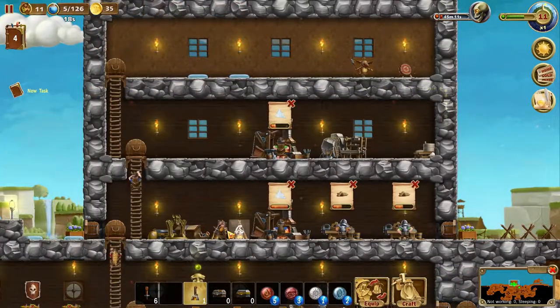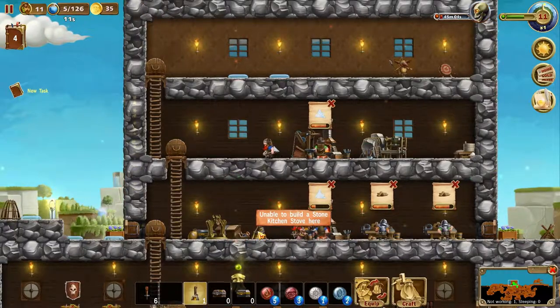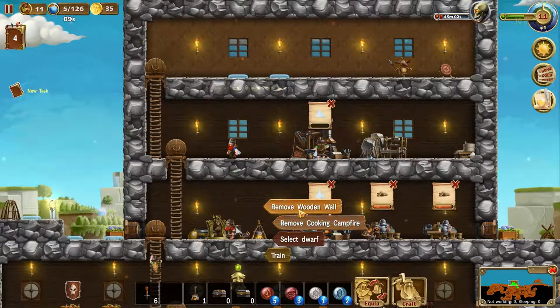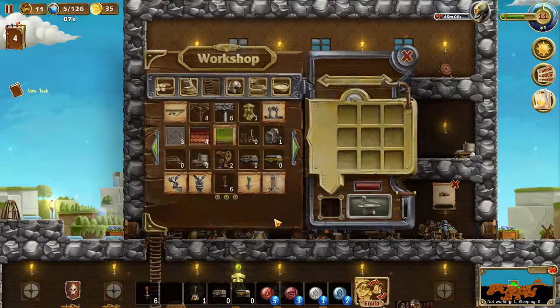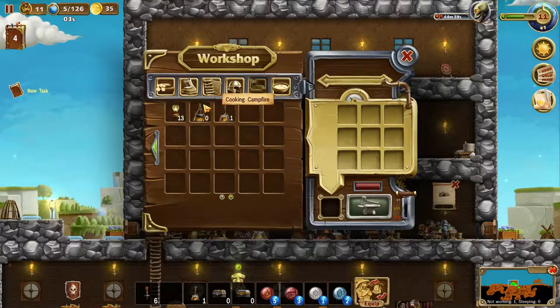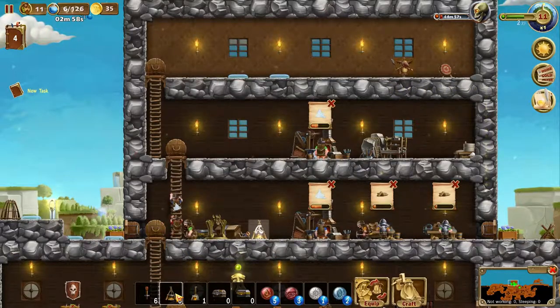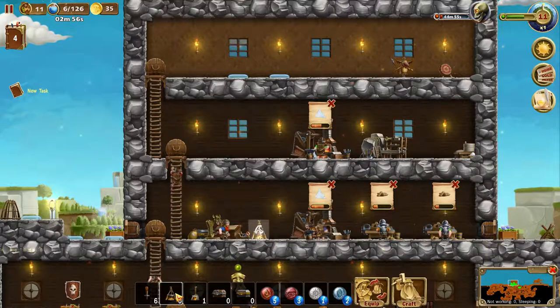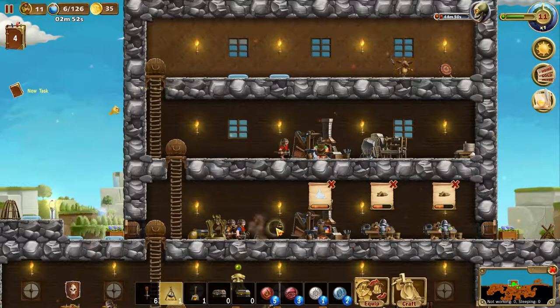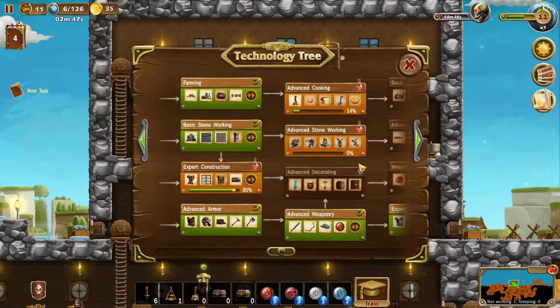But we're crafting like crazy here. Everyone is working at their workstations. Cool. So we cannot do that. Let's then remove the cooking campfire and then place down the old one, so we have them next to each other. I think that should look okay. So place the old one here and place the new one here. There we go.